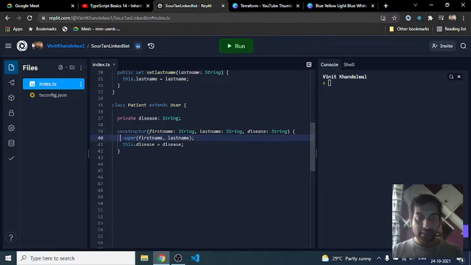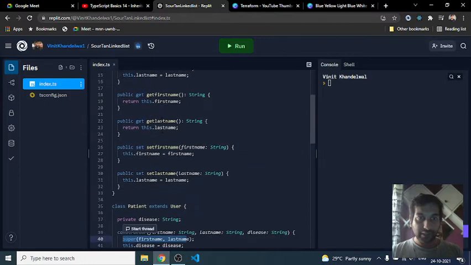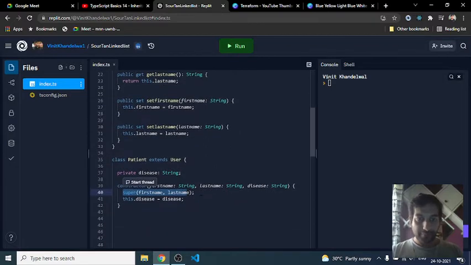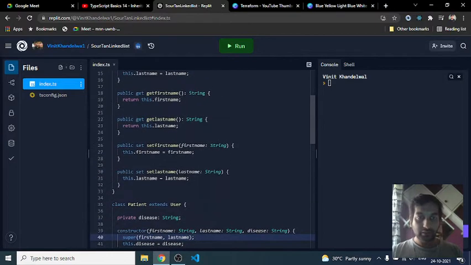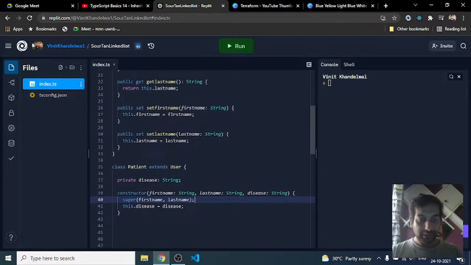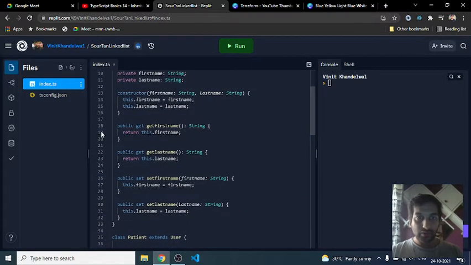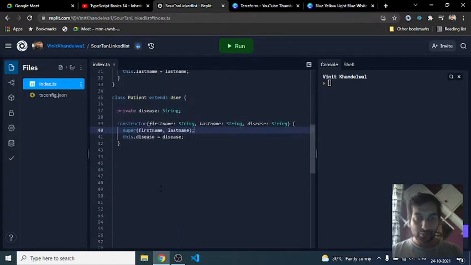This super call is basically calling the constructor, right? Whatever you're passing here is being passed here, right? Internally an object of the parent is being created by passing first name and last name, and whenever you call this particular object of patient, it has access to this object as well, right?